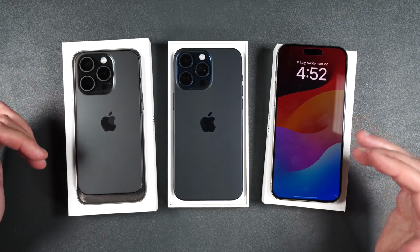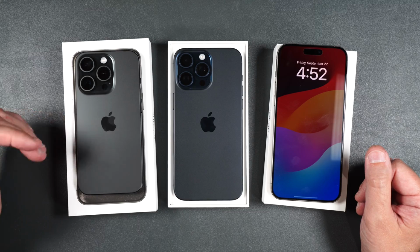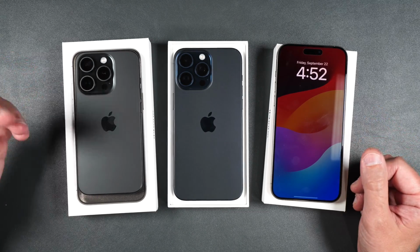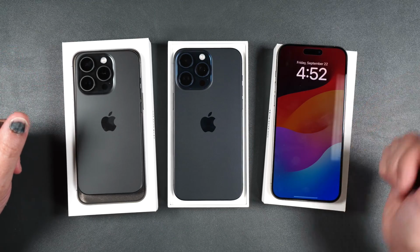I, for one, am actually glad that they changed from Lightning to USB Type-C. But what about you guys? Do you like the change? Or would you rather have them stayed with the Lightning cable? Let me know in the comments below.